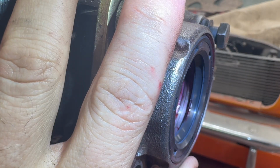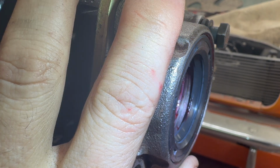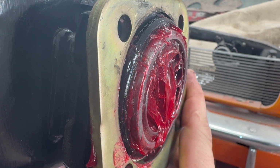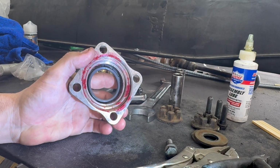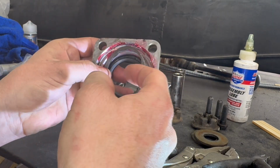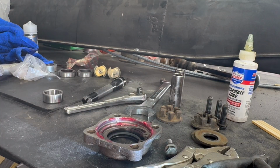Okay, got a brighter flashlight. Now you can see. You can see right where that little line is. Now I'll show you what my fix was. Just let that hang there for a moment. Take you over here. And put this guy right in there, where the brace would be holding on the bearing.